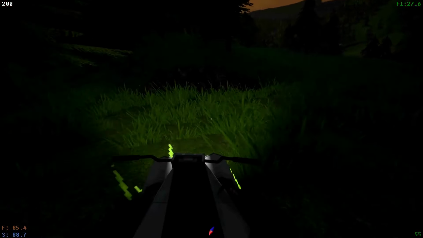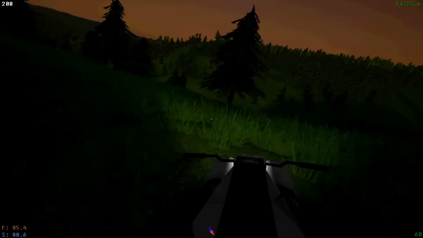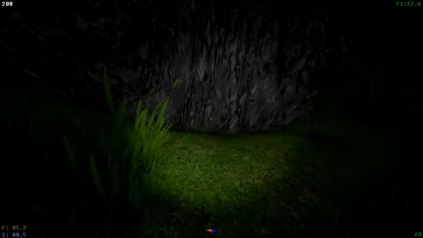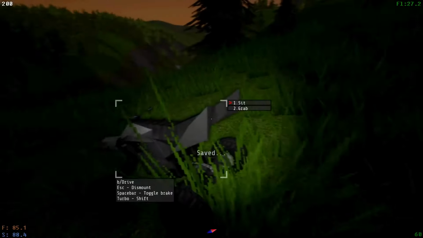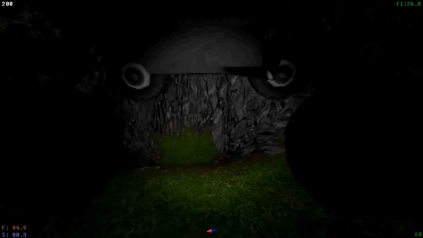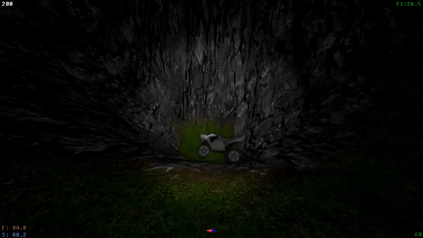Oh! I think, yep, this is what I think it is. The crater. Let me save. Because I know it can be hard to get stuck down there, but the key is bringing the ATV down there with you.